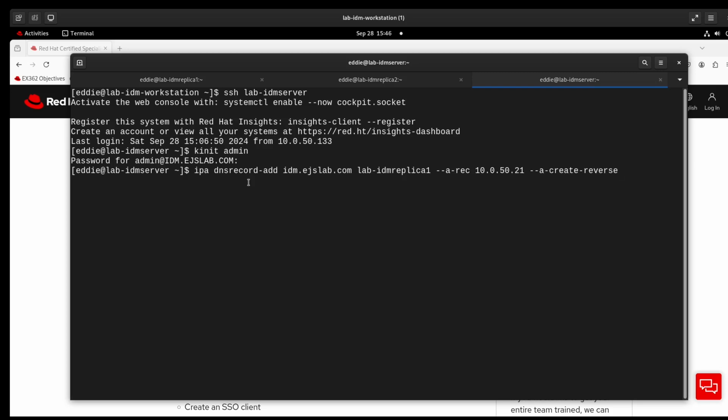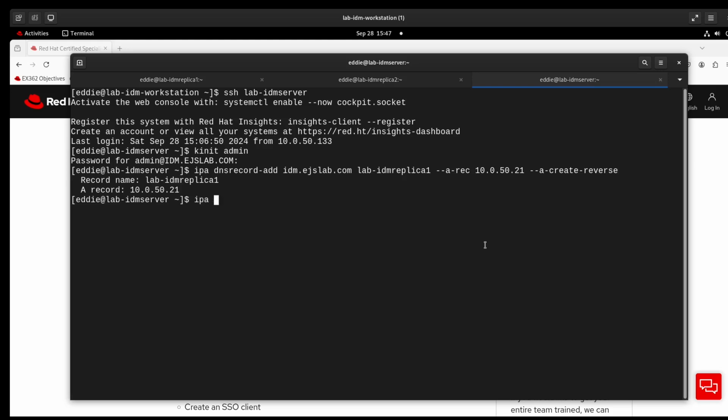Now, since I already have the in-addr.arpa zone for 10.0.50/24, you can do this all in one command. Otherwise, you can actually make a separate PTR record. We'll do that for the other one. But this should, famous last words in IT, right? Should work. Let's see. And also, these typically have equals, but I've found you can do that without equals for most stuff. Yay, it looks like it made it.